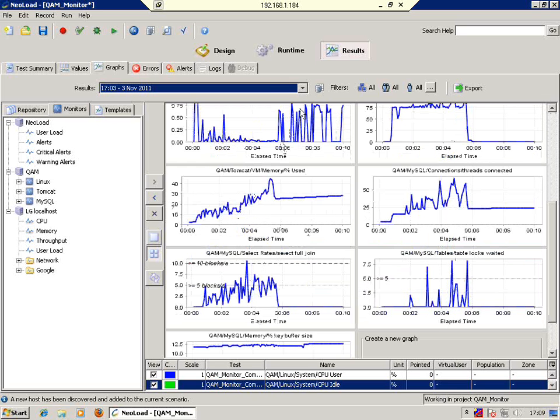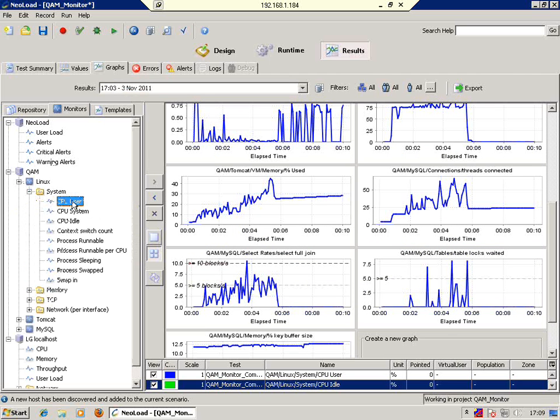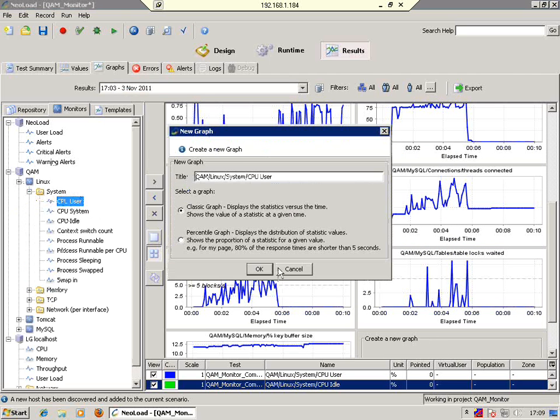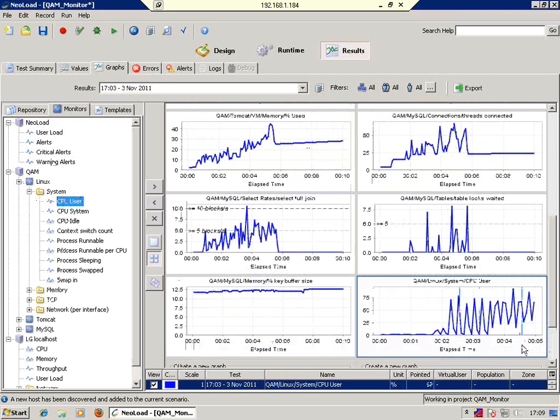Okay, so I will say go to this one, drag and drop over here. So it will show you that CPU user, right? Still it is up to 5 minutes we monitored, right? It is monitoring initially. Look at only this graph, okay? Only this graph. Initially its CPU was less, now it is increasing, right? It has gone up to this point. Maybe at some point of time 80% it was consumed.